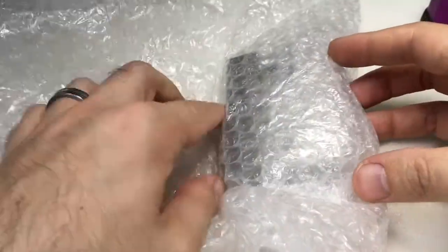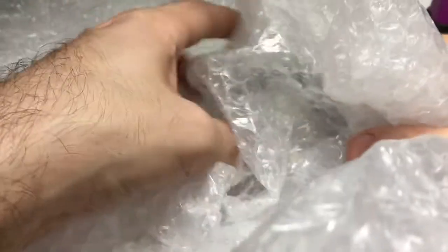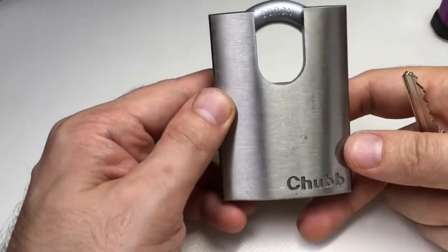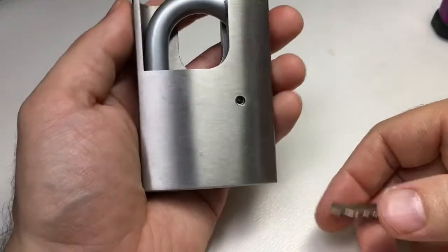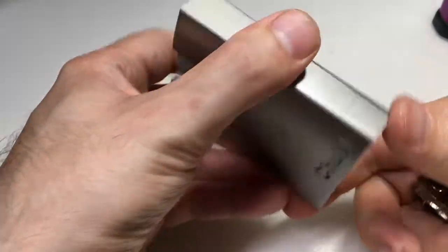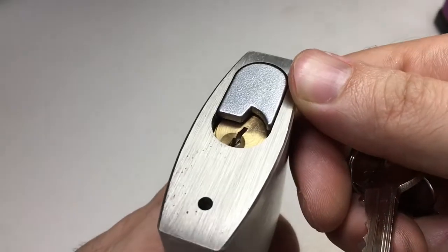And last but certainly not least, something looming out of the wrapping and looking quite monstrous. These are quite rare, a Chubb with a very thick, looks like a 10 mil boron carbide or boron alloy or just boron shackle, very physical attack resistant. Oh wow, look at that anti-drill plate there around the corner.